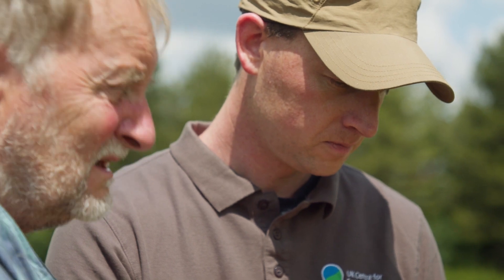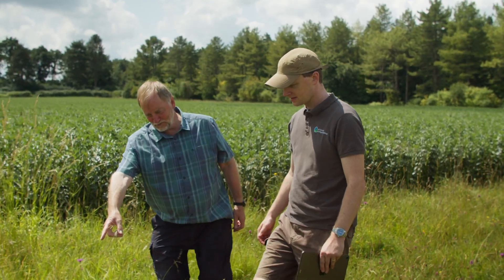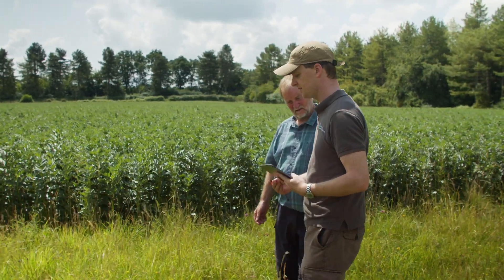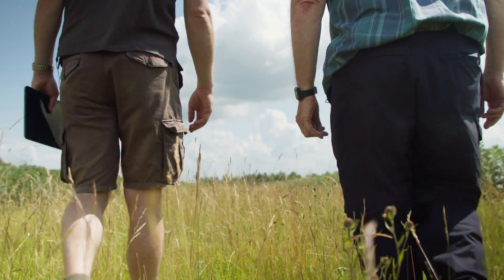You can use ePlanner in one of two ways. You can either be thinking, I've got an area in mind I want to take out of production — which environmental option is the best thing to do there instead? Or you might have one environmental management option in mind — you might be thinking, actually I really want to create pollinator habitat on my farm, so you can just look at the pollinator habitat map and say which bits of the farm are best for that habitat creation. Is this going to cost me money? No, it's completely free, so anyone can access this online — don't need to download anything, don't need to sign up.